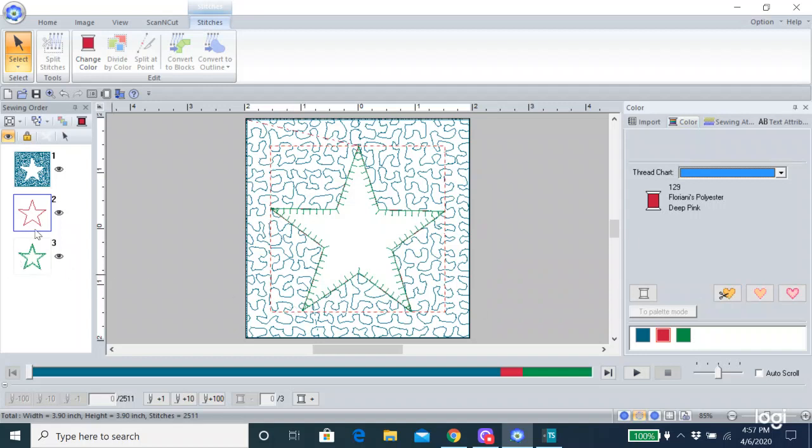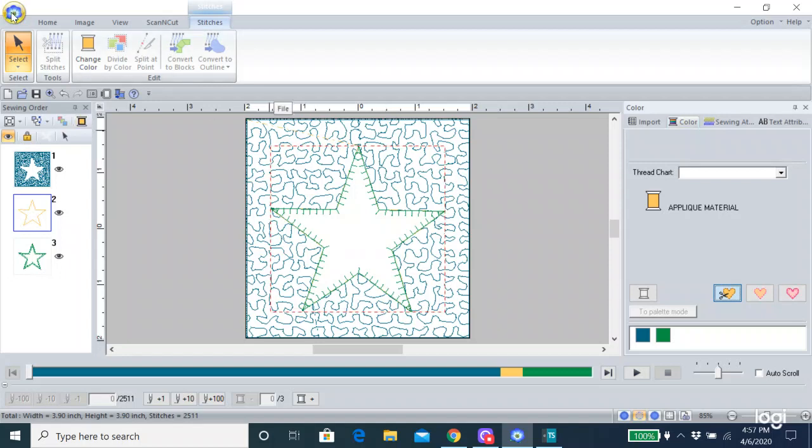So I have my second step of my design chosen, and then I'm going to click on the little applique material, and see it comes up now and says applique material, and that is now the color that I need it to be for the machine, my Scan and Cut, to read it as a cut file. So I'm going to go ahead now, and I'm just going to resave this.